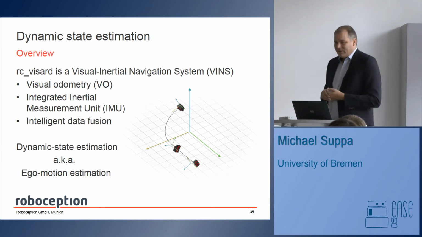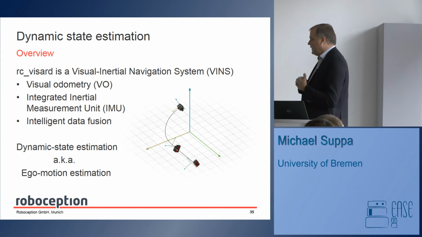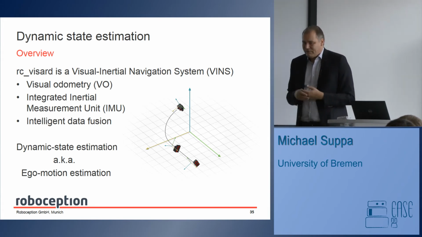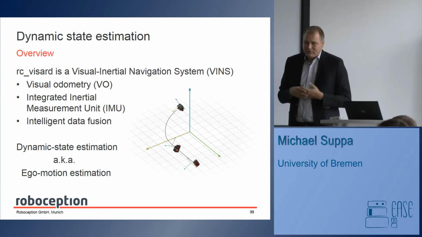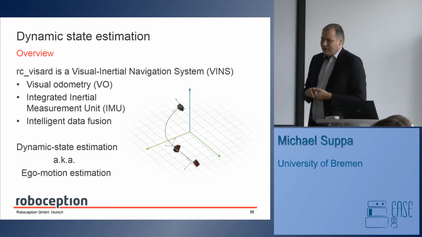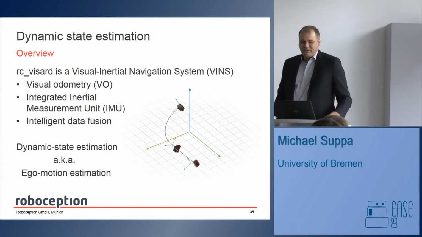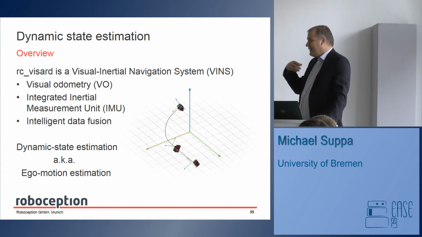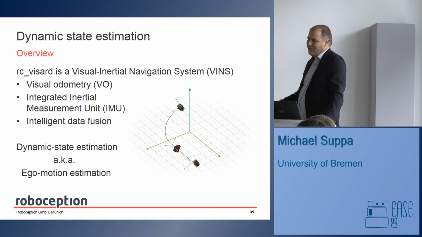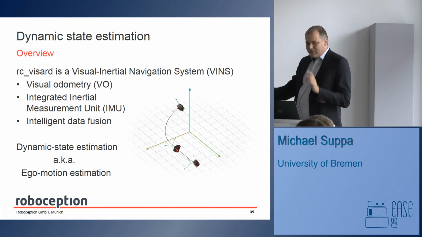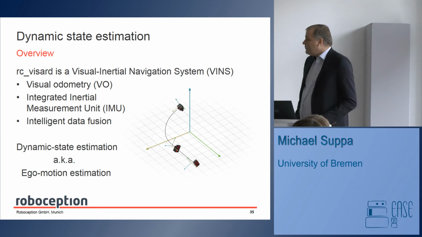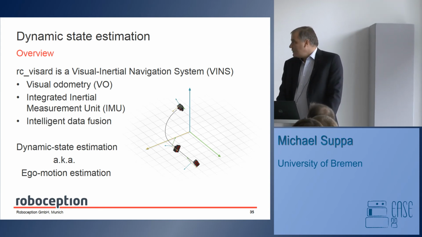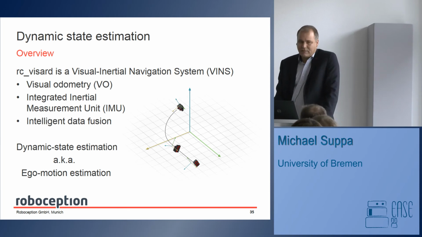That helps. This combination is kind of helpful because a camera system has a frame rate that is maybe 25 hertz, or visual odometry has like 12 hertz. IMUs are much faster in their measurement range. However, they drift, whereas camera drift is usually quite low. So these two together are a good combination in order to make sure that you get a constant pose measurement. This is especially helpful for a mobile robot.